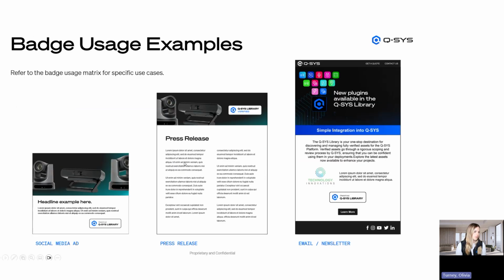We also have some examples of various use cases for the badge, so you can have it appear on social media ads, newsletters, press releases. These examples show that the discovery badge is preferred for those formats with call to actions, or if you're promoting multiple solutions or assets. So we have it on the social media and in our newsletter email example. But then for the press release or something with the product image, the verification badge is great for that, or any product marketing that you're doing associated with the verified solution.